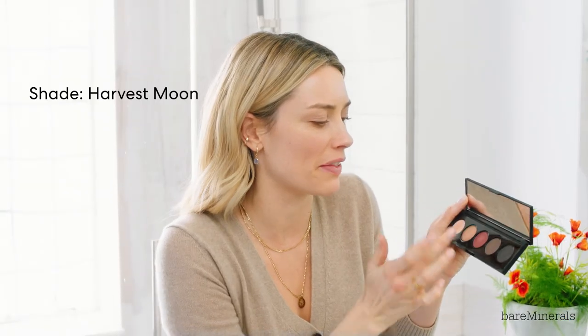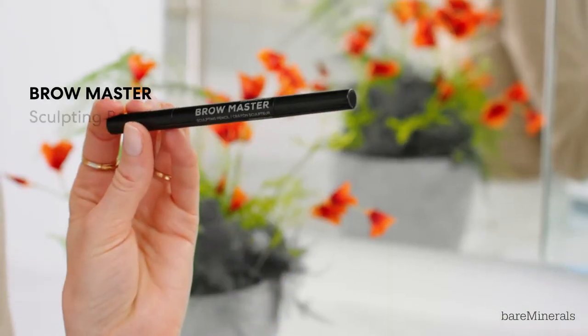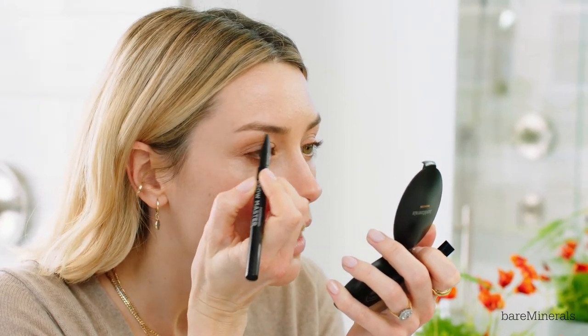I'm just playing now. I put my finger in this one and I'm just gonna go along the edge. Now I'm gonna do my brows. This is the Brow Master and I'm using Chestnut. I have these tiny little holes at the base of my eyebrow and I just like to fill those in. I am such a crazy brow person — I love a good brow, but sometimes people overdo a brow and those days are done. I like to take it all the way down to the edge just to lengthen.